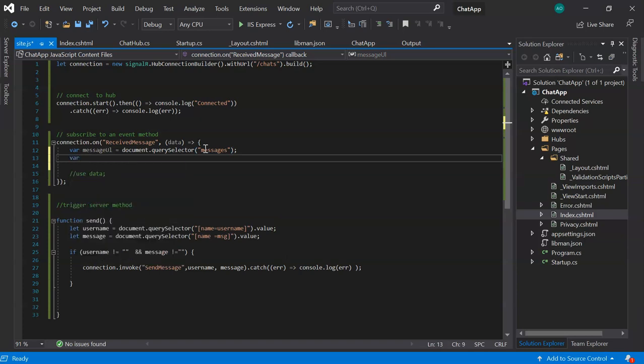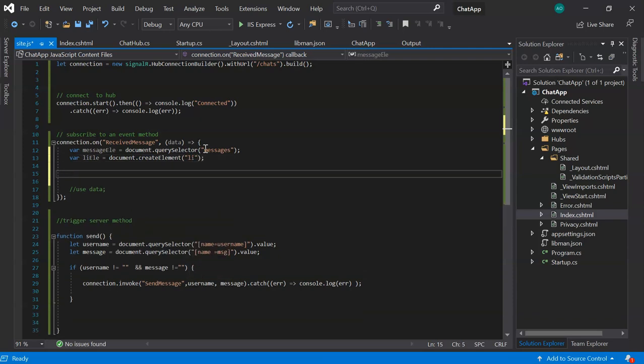Now let's define a list item, LI EL. Let's rename this to EL. That's fine. And I'm going to create a new element. So document.createElement, let's create LI. Okay.